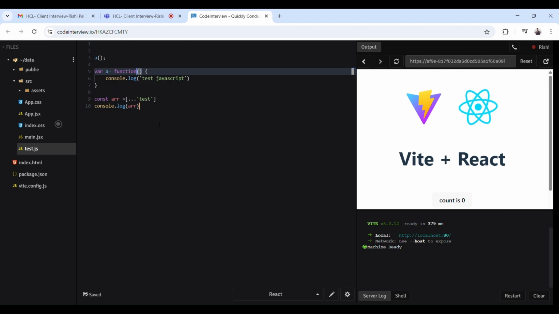Now, moving on to React. What are the lifecycle methods in a React component? Class based, okay.